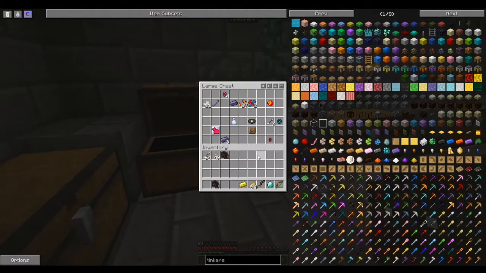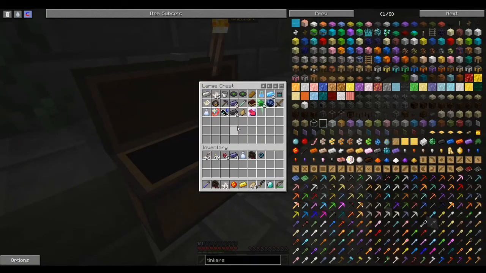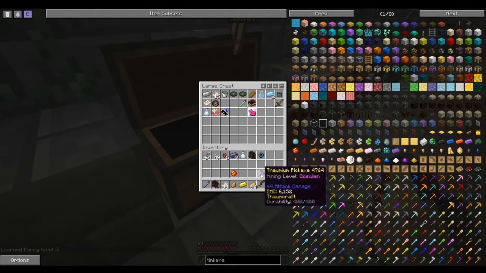Take our diamond and our gold. Definitely taking this lava crystal. Ability induction factor. Take that. This. Take the ring just because. I should take the chest too, but I'm not too worried about it. So let's learn this. Take that. Oh wow, I don't even need to make the steel pickaxe, because this one already allows me to mine obsidian.